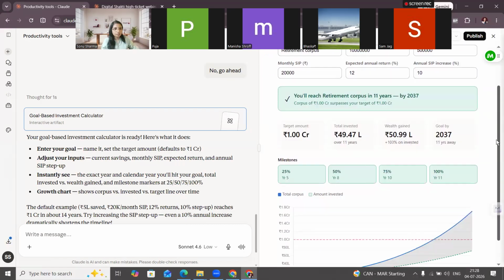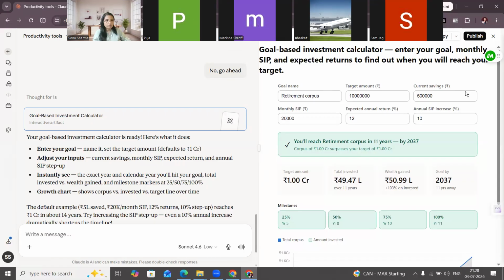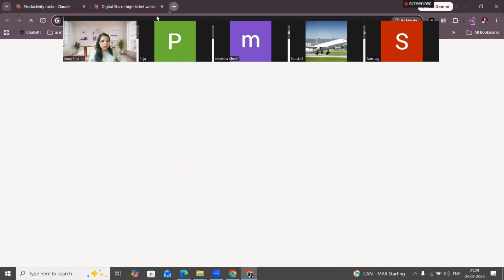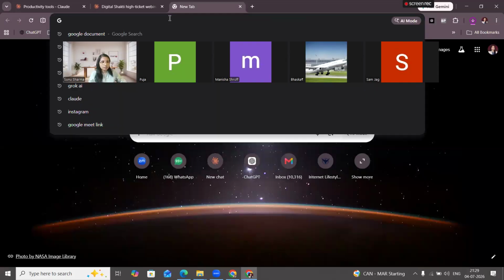Okay. Now you see the thing which we just did. It has created a simple calculator tracker, a goal based investment tracker. You put your details over here and you will get the calculation. And how you can integrate this is just copy this, download this HTML, and upload it somewhere like Netlify.